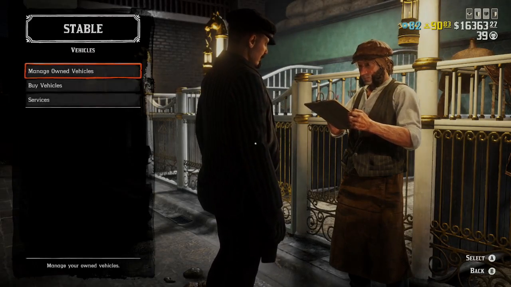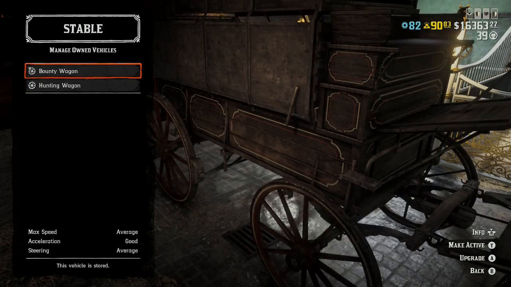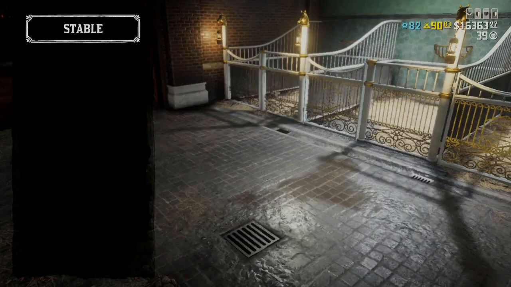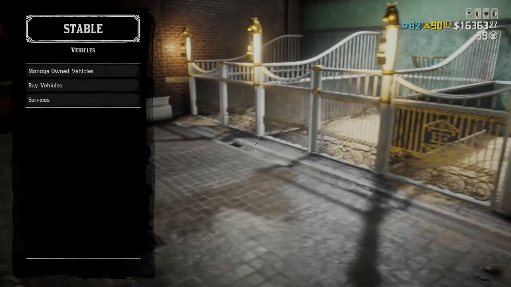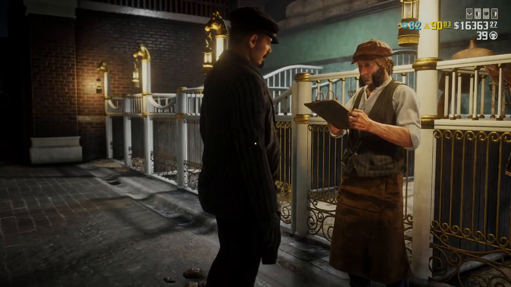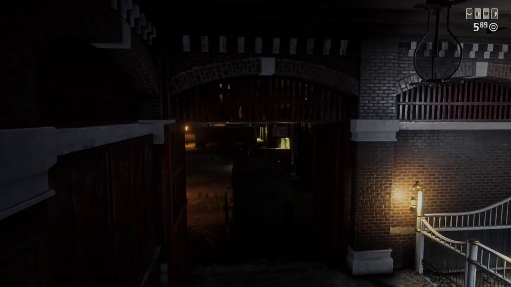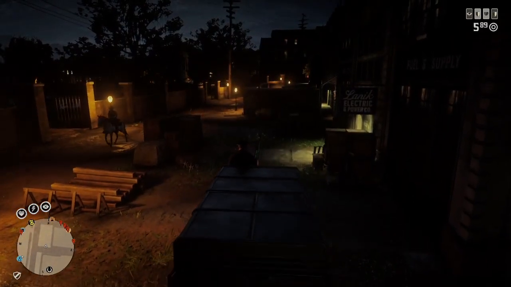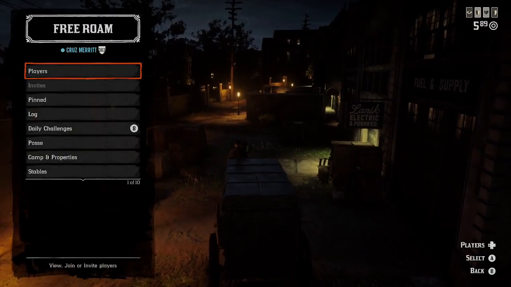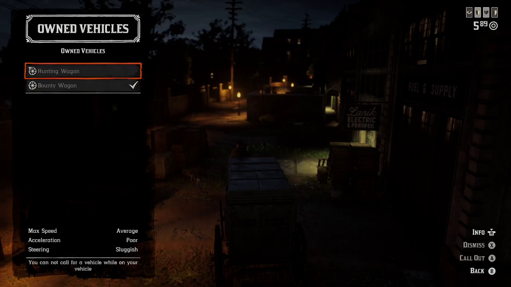And then what you're going to do is make one of your vehicles active. So let's say, for example, I want my bounty hunting wagon to be active. If I'm experiencing the bug and I make a wagon active, when I leave, I'll be in that wagon. However, what has happened to a lot of people, and again, it's not going to show on my screen because I already did the workaround, is that you check your stables, your vehicles, and these are grayed out. Oh, okay, it reactivated the bug, so perfect.